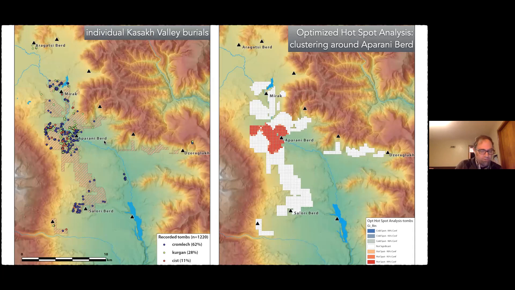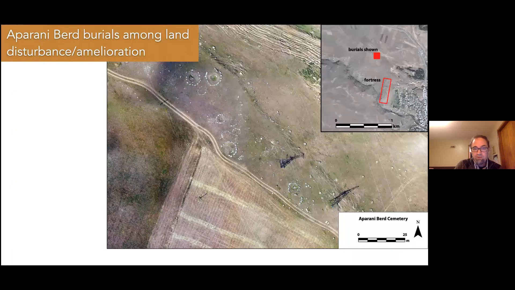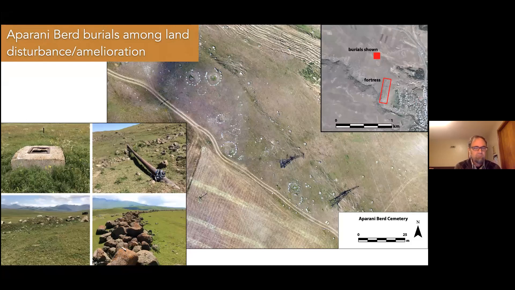Because we recorded size and relative size of the burials, we can see that Operani buried also hosts the greatest number of large Kurgans — meaning over 10 meters in diameter. Something's clearly going on at this fortress; large Kurgans are gravitating toward it to a greater degree than other fortresses. By also recording evidence for amelioration — there's an overhead shot of one of the burial clusters at Operani buried — we can record things like irrigation features and pipelines cutting through the cemetery. We can look in the GIS at burial frequencies in relation to this amelioration evidence and conclude that, as big as the Operani buried cemetery is, it was clearly much bigger in the past given how much amelioration was going on. It must have been a huge cemetery during the Bronze Age.